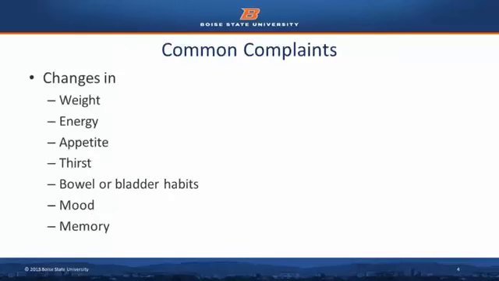In previous modules, it's been relatively easy to list the most common complaints for a system, for example, dyspnea for pulmonary, chest pain for cardiac, but with endocrine metabolic disorders, the complaints are typically more general and vague, particularly in older patients. Sometimes endocrine or metabolic disorders are only identified via routine screening. Many of the symptoms or disorders can be brought on by medication, so a thorough medication review is always a good idea.